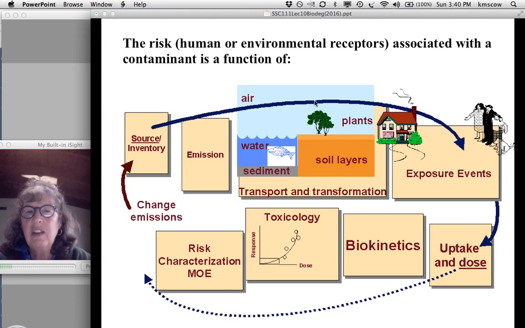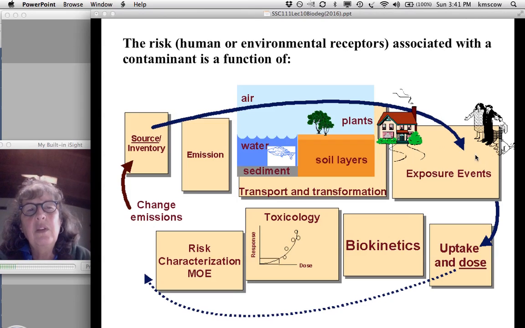And then once it's in the environment, what are the transformations that it goes through? Not only transformations in chemical composition, but also movement of the chemical through the different compartments in the environment. That transformation and the movement are often mediated by microorganisms. So it's in particularly transformation where biodegradation takes place. That's one of the most important forms of transformation, because it can lead to the complete disappearance of a chemical. So it's very important. So that's where microbes fit.